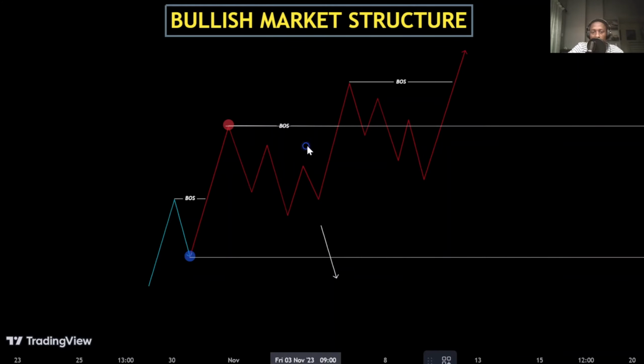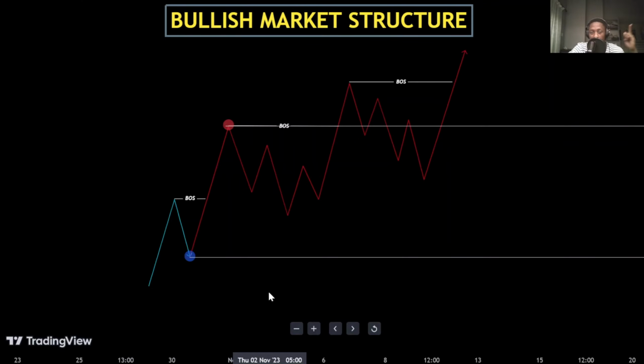And if price continues to break this high, quote unquote break of structure, we can classify it as a continuation signal. So once price breaks a major high, we understand that we're continuing with the trend. If price breaks the major low on a bullish setting, then we understand that we're looking for a reversal signal, right? So now obviously tapping into the lower time frames, understanding that anything that happens over here will be classified as internal structure. Anything that happens in between the major high and the major low is internal structure.